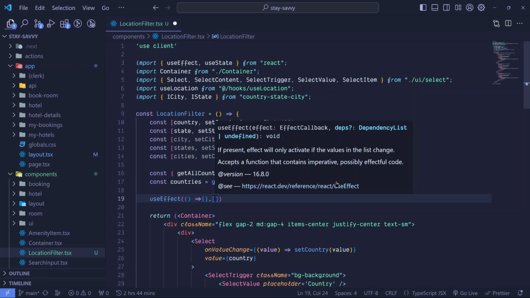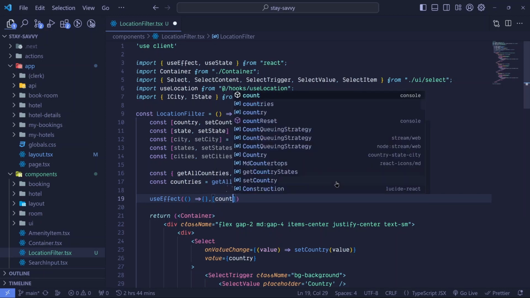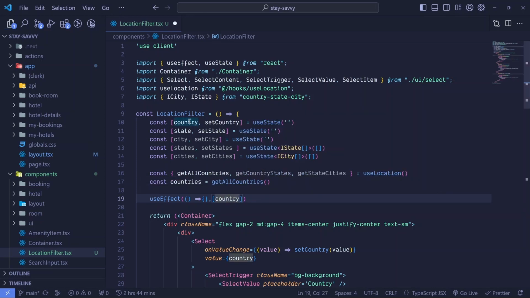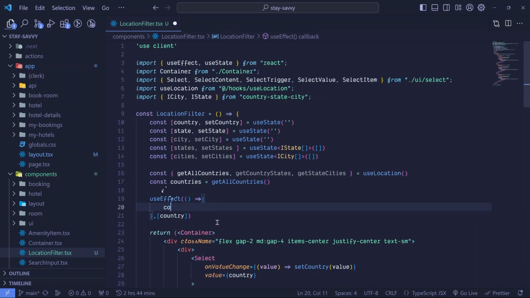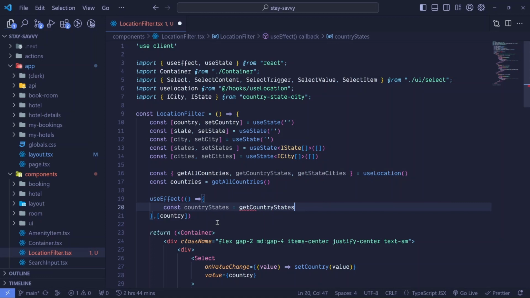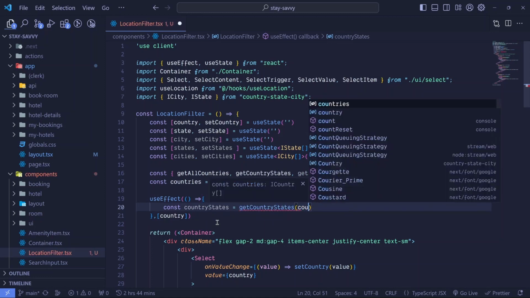For getting the states, we'll only need the country. So we pass the country that will be selected. Then right here we will say const countryStates will be equal to getCountryStates. We invoke that and we say country.